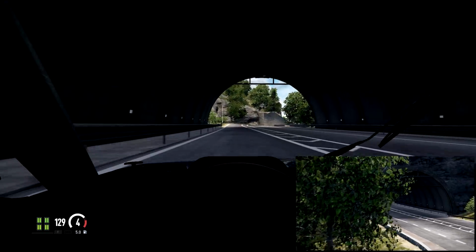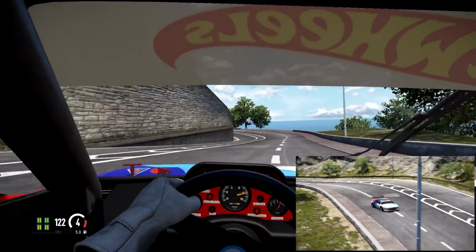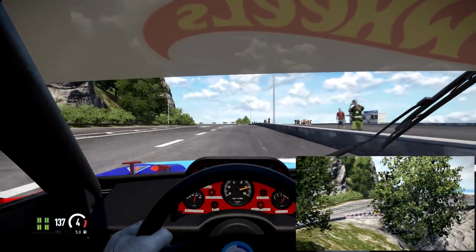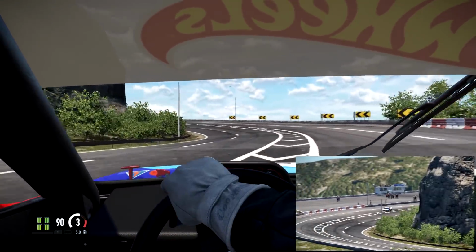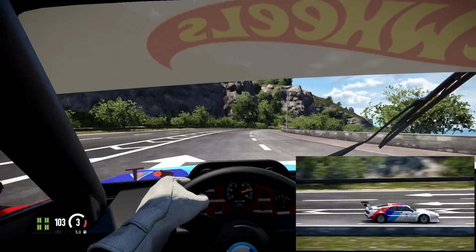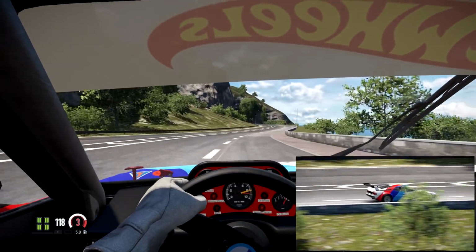Coming on to the Great Ocean Highway, this here, just so quick through there. It finds the line so quickly, and you're away. A lot of other cars, you have to be very hesitant through there, but with this, nothing of the sort. And again, coming through this curve and down towards the tunnel, just so good, so brilliant.